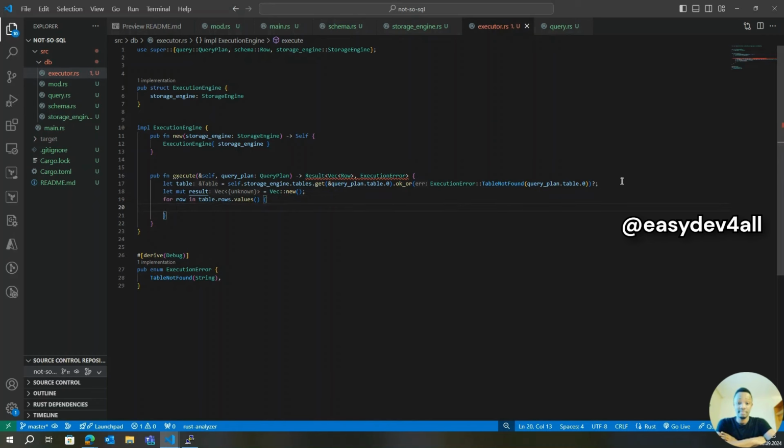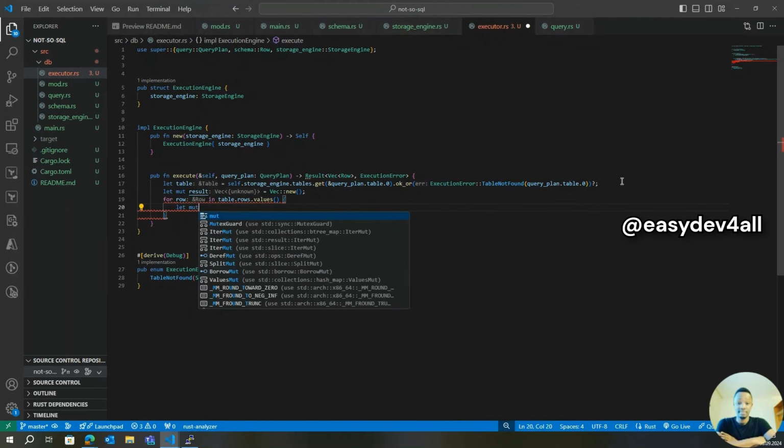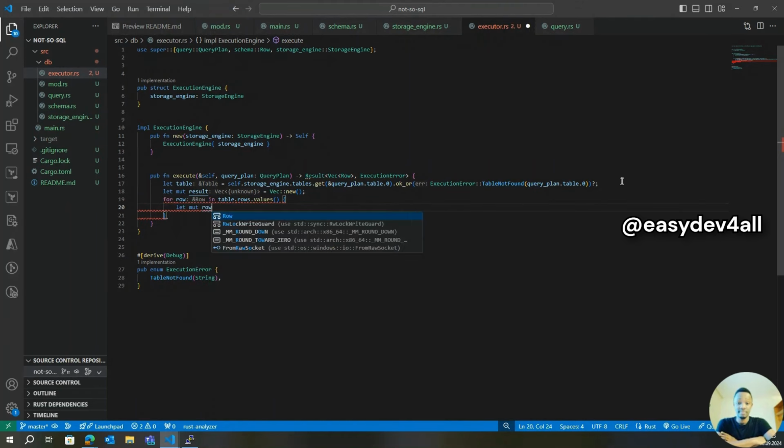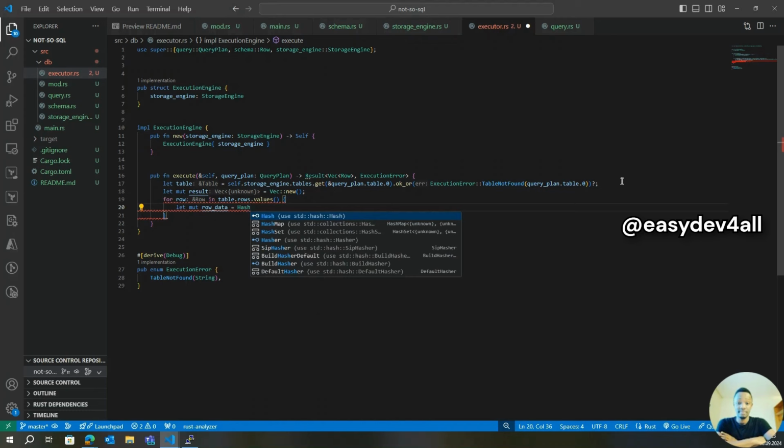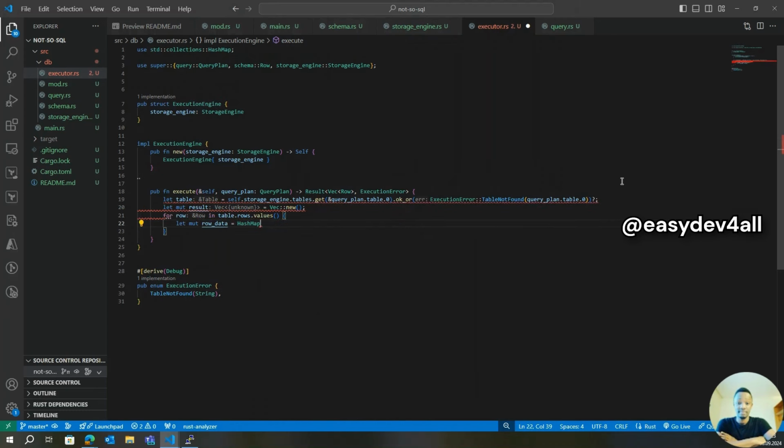So this is me looping through all the values of the table. And now I can get my data. I can call it row data, just to make the name descriptive. So let mut row data, and this would be a HashMap, so HashMap new.